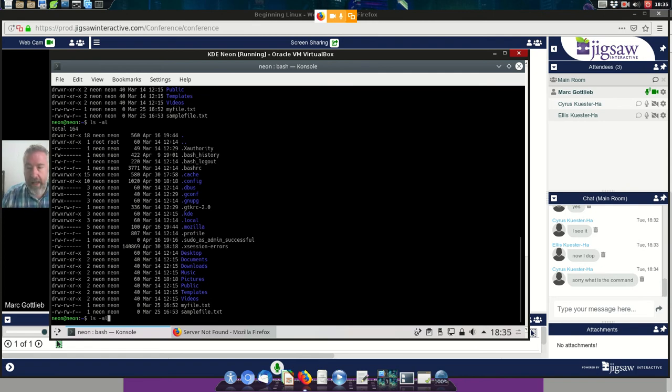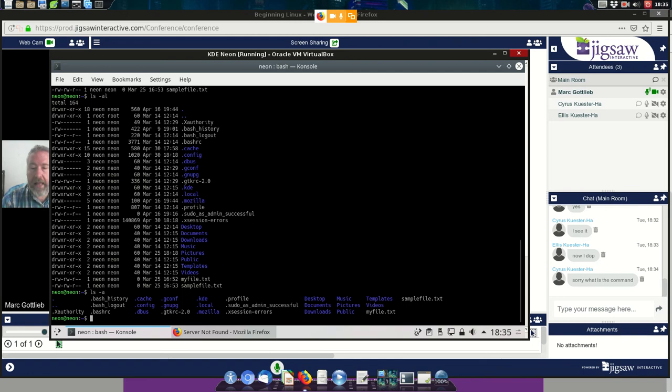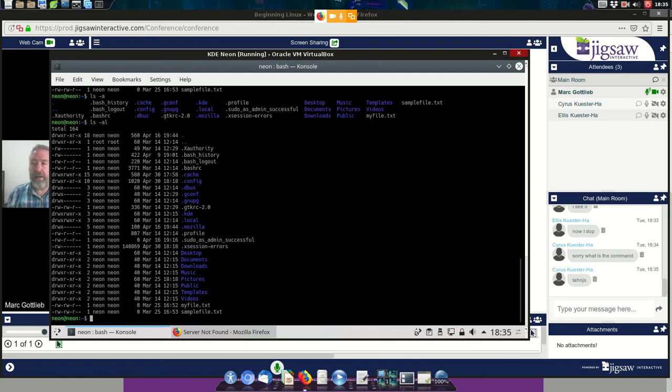ls -al. So we're combining two different flags. We're combining the L flag, which is the long format, and the A flag, which is to show us everything. So ls -a by itself, no problem. ls -a by itself shows us the list, but it doesn't give us the long format. So ls -l is the long format, and -a shows everything, or all, including all these files that now showed up and they have a dot in front of them. Okay. So anyway, so now we see a new user.